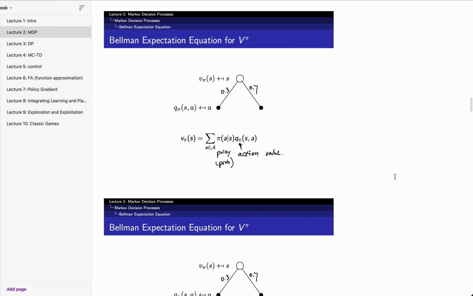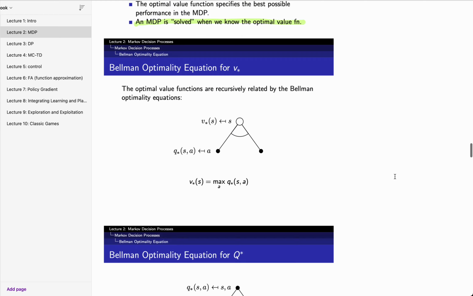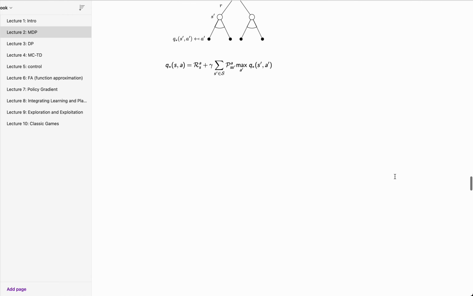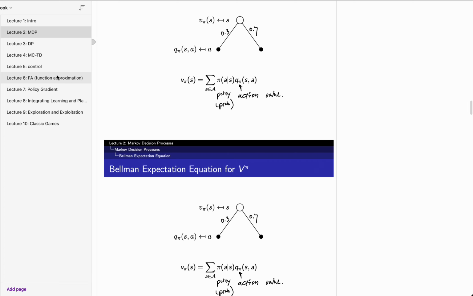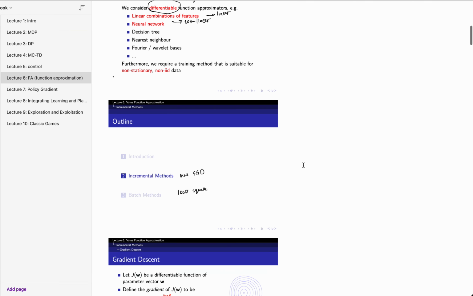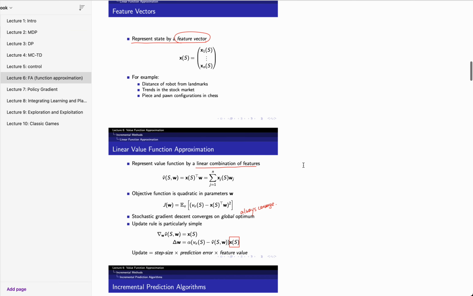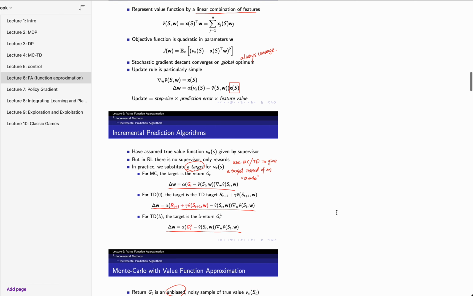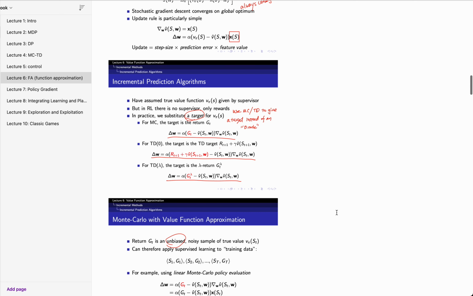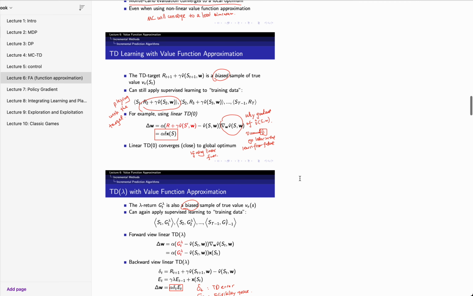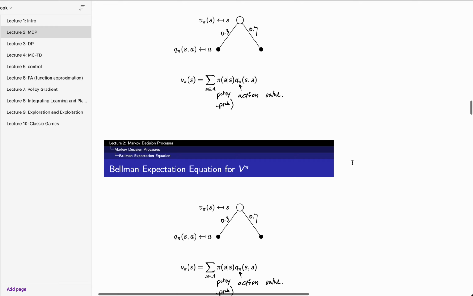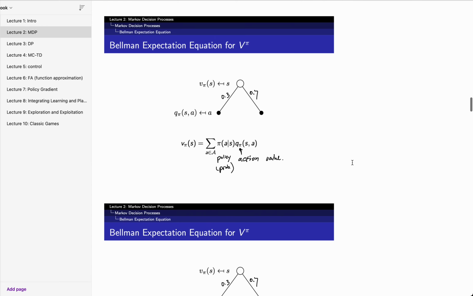And then in the rest of the lectures, he explained Bellman equations and Bellman optimality equations. If you look at all the future lectures, the algorithms he used are basically just derivatives or iterations of this Bellman equation. So it's really important to understand what the Bellman equation is. So I'm going to go back and explain what the Bellman equation is.